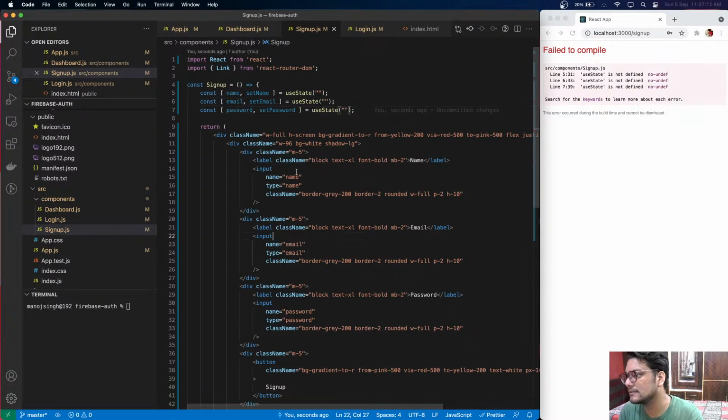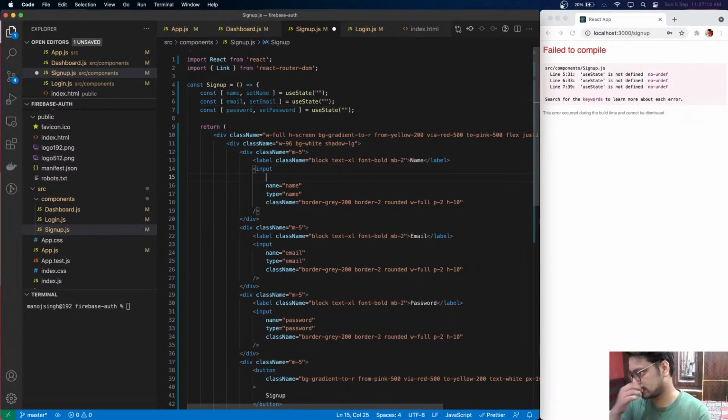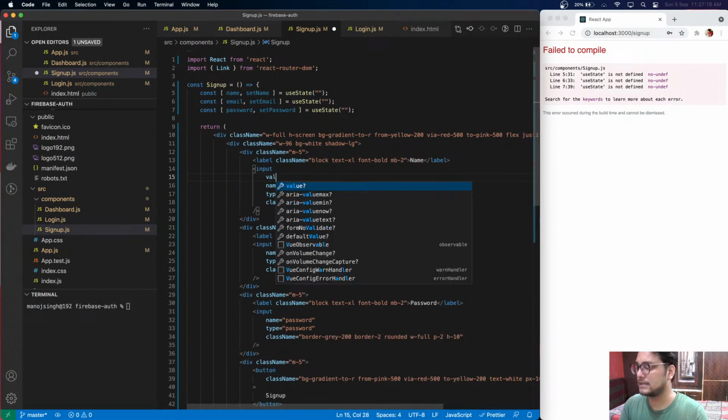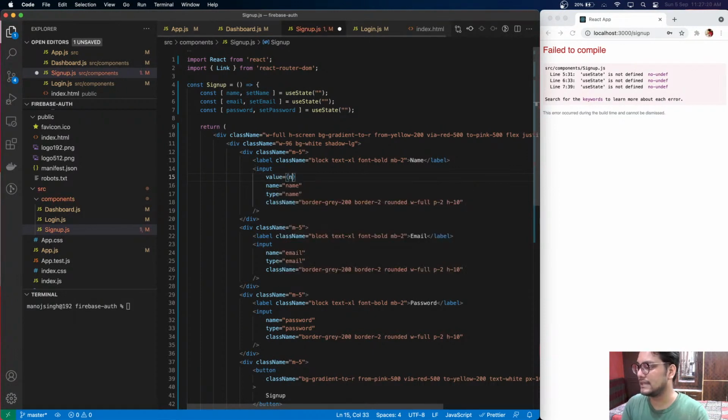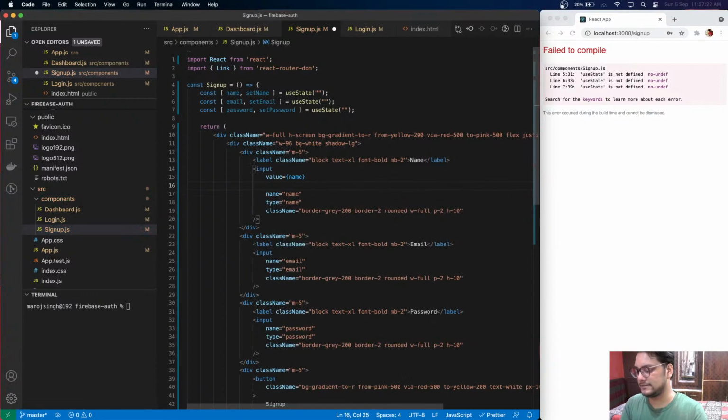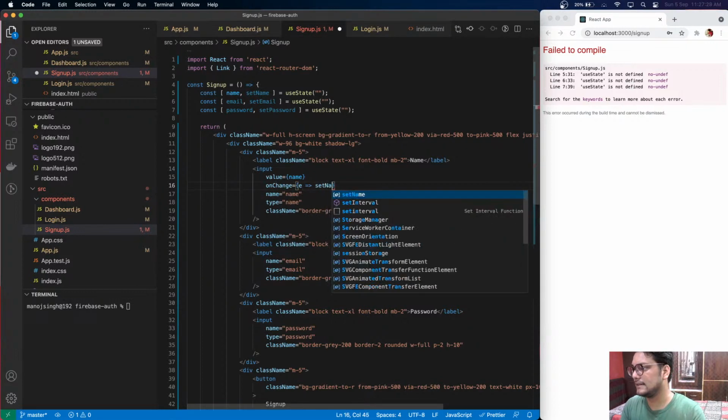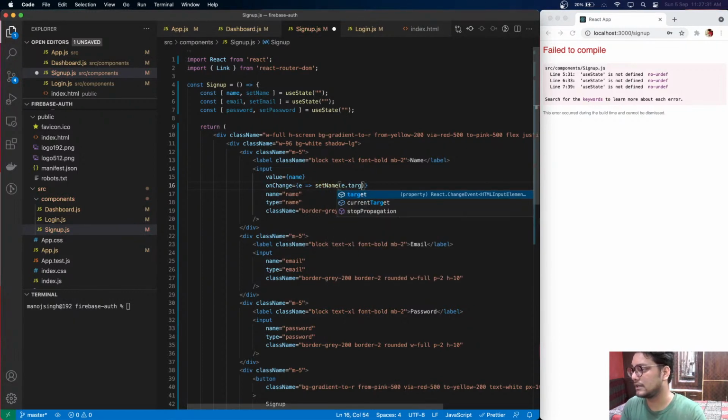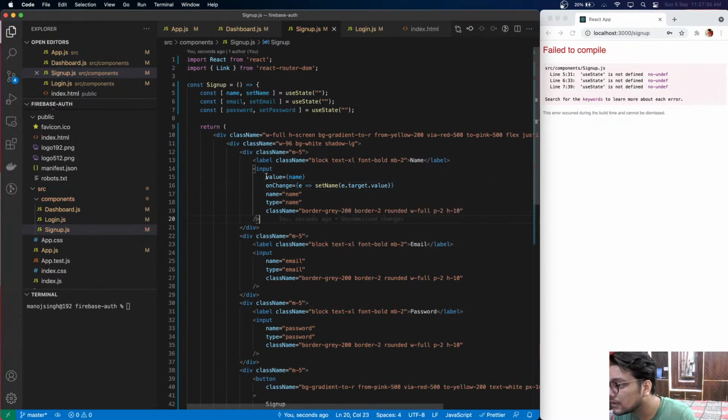Now let's add them. Let's convert our uncontrolled input to controlled input, and just provide the value name, and then onChange I can just say e, setName e.target.value.